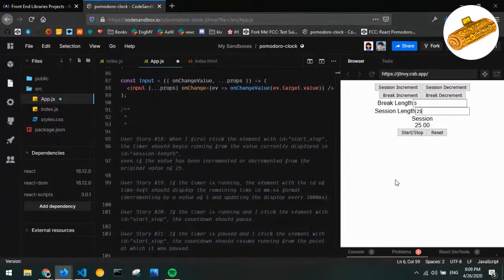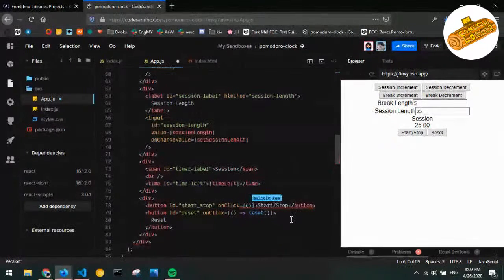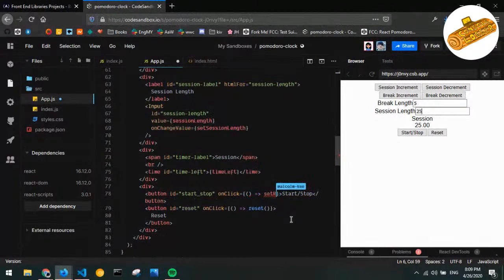But I guess the first thing to do is the start stop button should toggle the running state. On click, set running to not running.